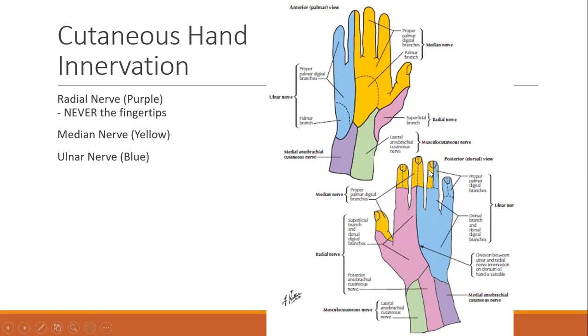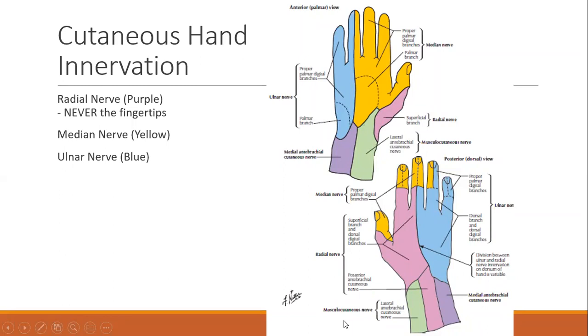The split is median, ulnar for the palmar side on the ring finger. But then coming proximally on the dorsal side, it's radial nerve and then ulnar nerve. So part of the cutaneous innervation of the thumb is radial nerve, specifically the superficial branch. So make sure either you can remember this in words or remember these pictures. We definitely want to know the cutaneous innervation of the hand.